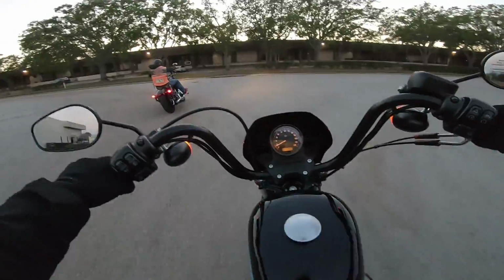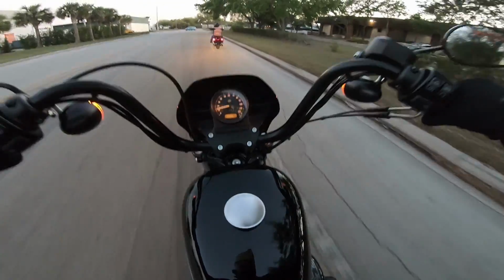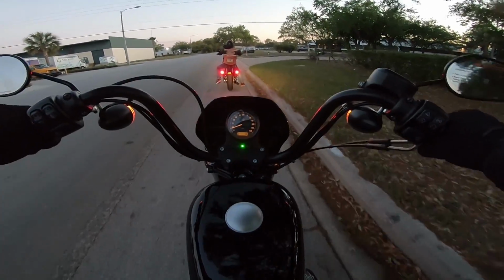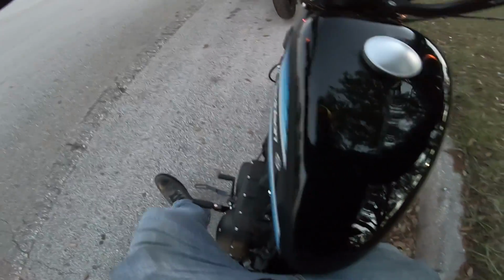You can really feel that it's helping to deflect the wind a little bit more, which is super nice. In terms of seat comfort, I do feel a little far up on the bike, like that little back wall on it kind of makes me feel a little far up. But I'm used to looking down on my Lowrider S for the indicator. I'm gonna shift it in a second.